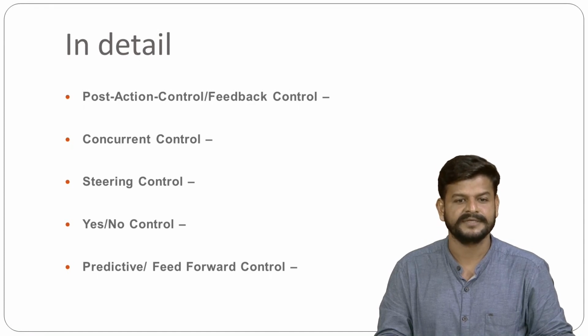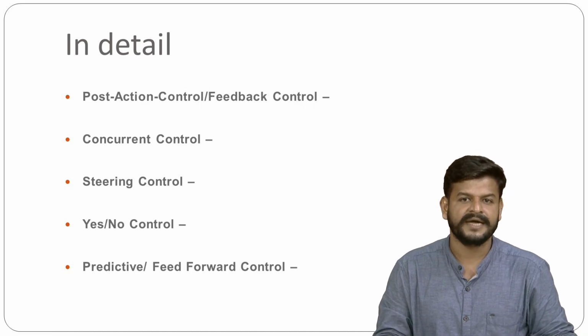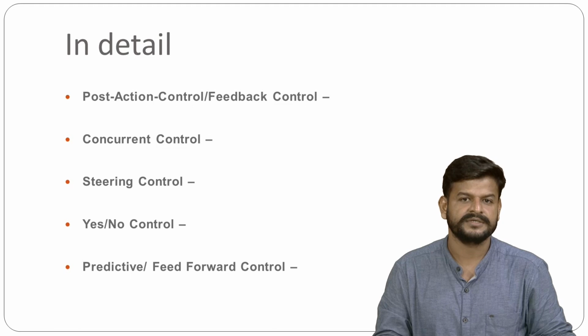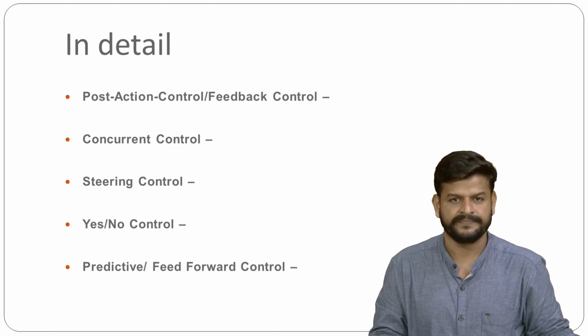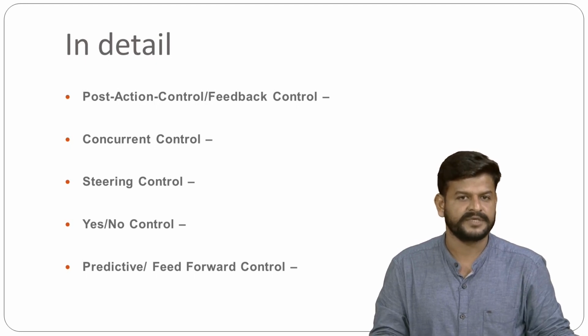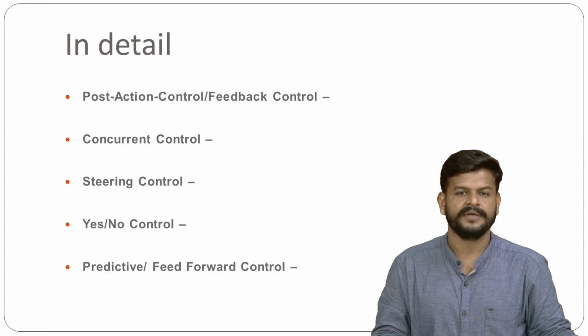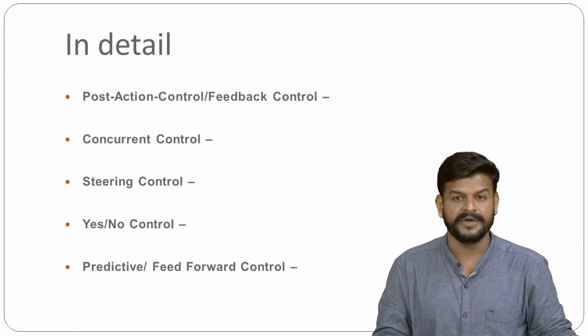The next one is yes or no control. The yes and no control is designed to check each checkpoint, whether to allow the activity to proceed further or not. These controls are necessary and useful where a product passes successively from one point to another. With improvements added at each step along the way, this control stops errors from being compounded. Safety checks and legal approvals of contracts prior to approval are examples of yes and no control.